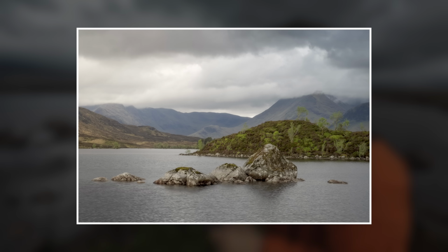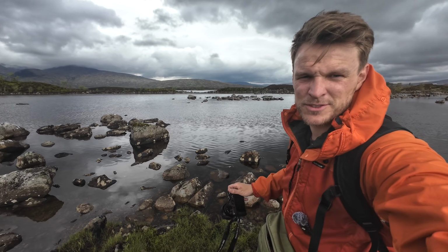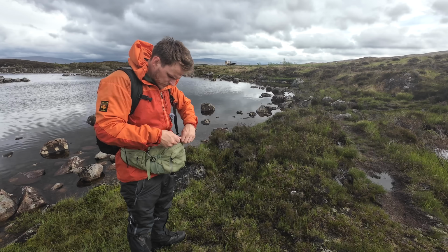So that one's at 1/8 of a second actually, and I was just playing around with the shutter speeds a little bit, and I figured I quite liked a little bit of the ripples, if that makes sense, just a tiny little bit of texture in the water. I'm probably overthinking things, but again, it's just so fun. It's so fun to play around even with the technical side of photography, and I mean, look at it, man, look at it. Doesn't really get any better than this.